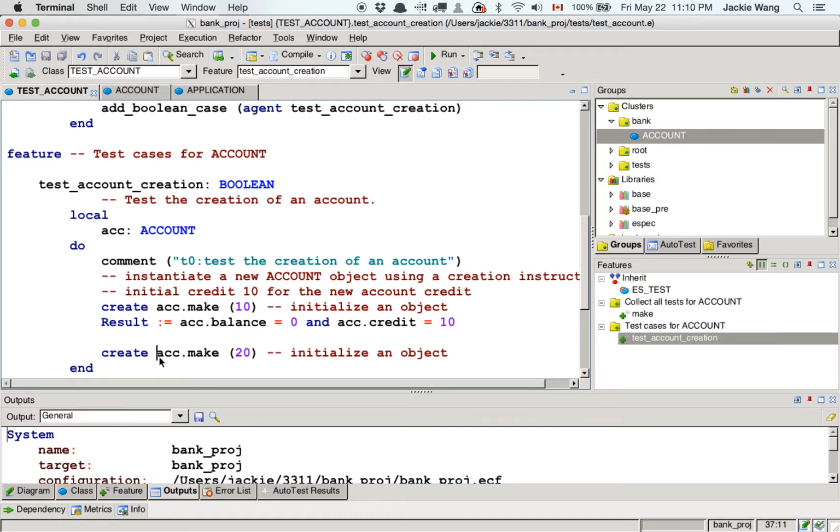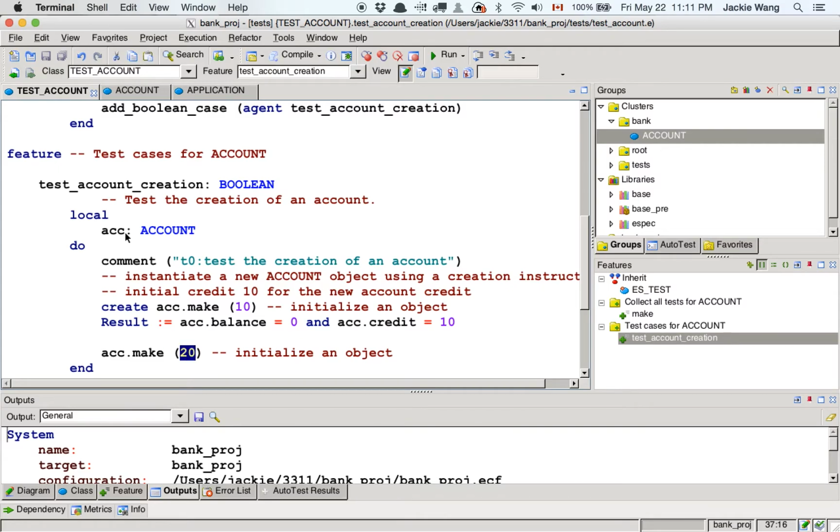As opposed to if I simply say acc.make, this is also valid syntax, also valid as far as the type checking is concerned. In this case, I'm not trying to create any new objects. I'm only trying to set the credits of whatever account that has been created here from 10 to 20.